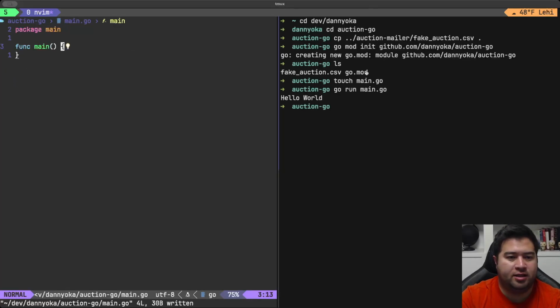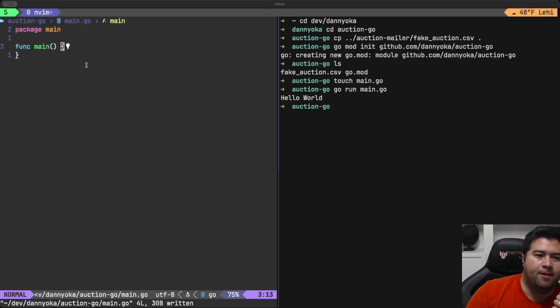So I've got a little to-do list here of what our code needs to do. Hope you can see that all right. We will need to read in the CSV first off. Then we're going to transform each row in the CSV into a usable object.